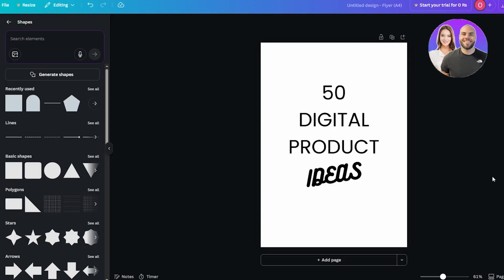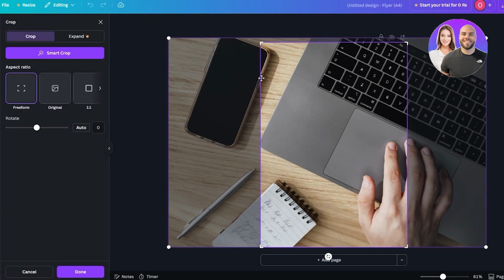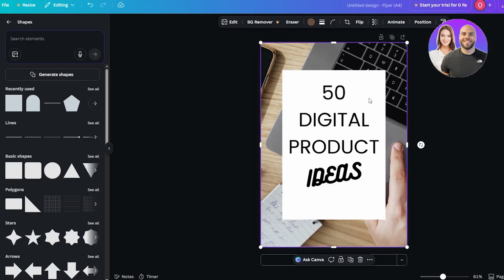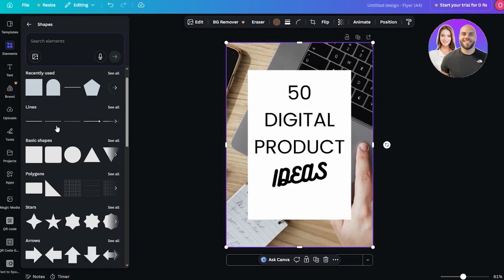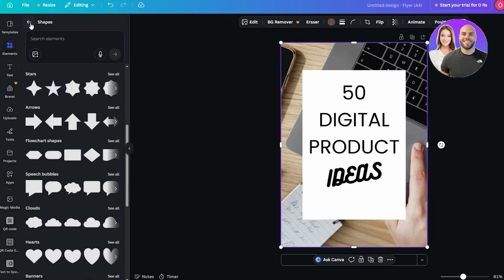I've also added the shape, so I'm going to go ahead and add a background picture so that we have something like that. So in the back, we have this image right here. This is a laptop image, but you can of course go ahead and pick any image you want. If you come over here onto the element section, or just simply click on the templates, maybe it is in the element section, and go back.